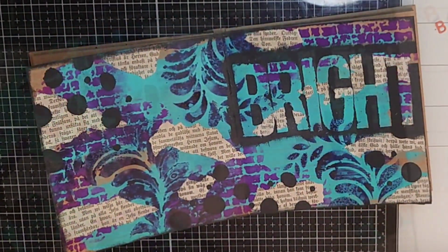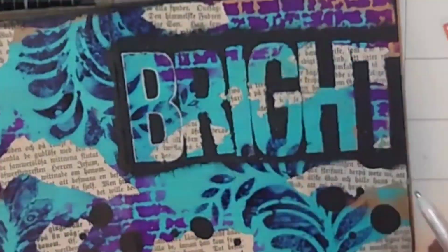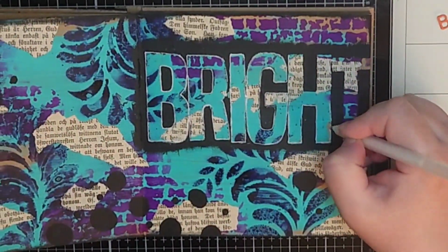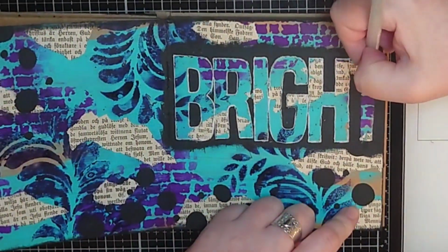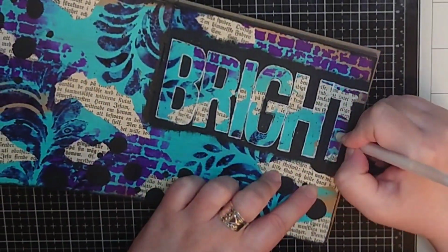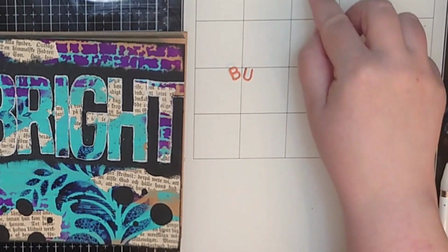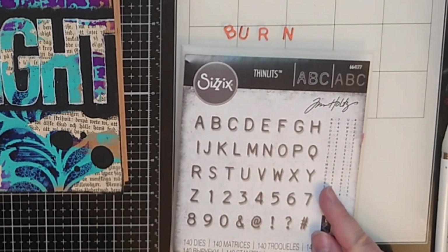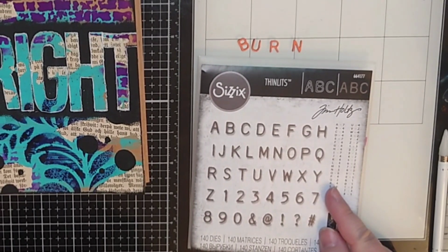To bring out my letters and make them crisp, I use a white gel pen to go around them, getting that contrast between the letters, the black and the white pen. I have an alphabet die set from Tim Holtz, and from that set I cut the word burn from orange and black cardstock, and I stack the orange letters onto the black for that extra chunky look.